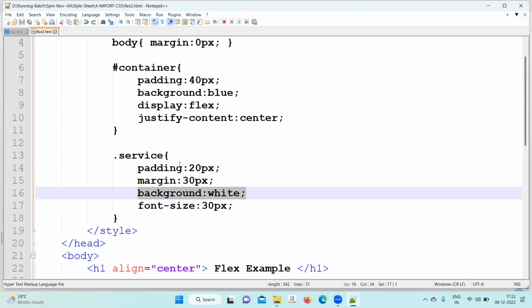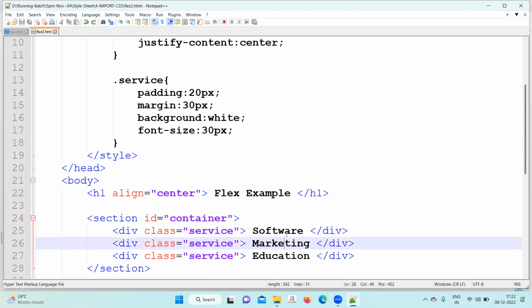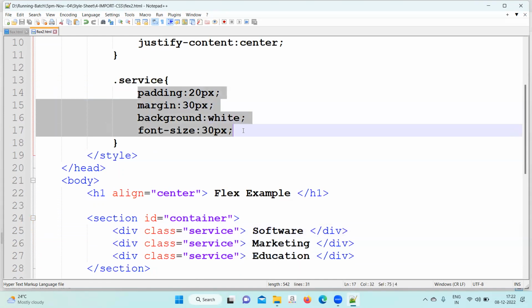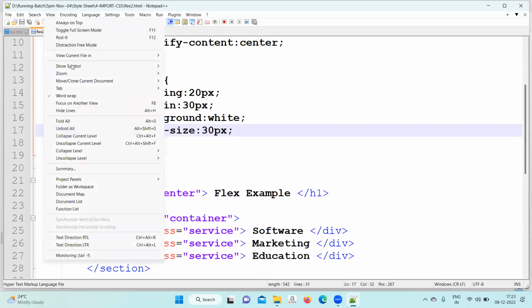See, when we have written the service block, under the service class you have some text, right? Where will this text appear? Will it appear in the center? No. You have not specified any certain width for the service, so it will take the padding and margin, and after padding your content will be in the middle only. If you apply the width, then it will appear on the left side. We'll run and I will show you how it is happening.